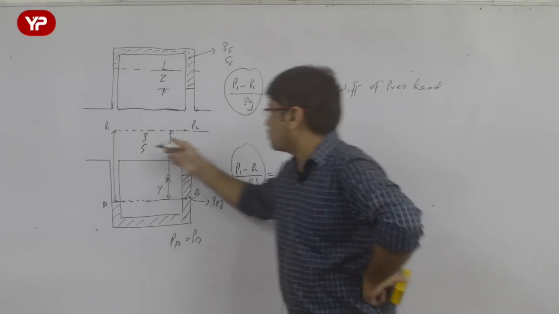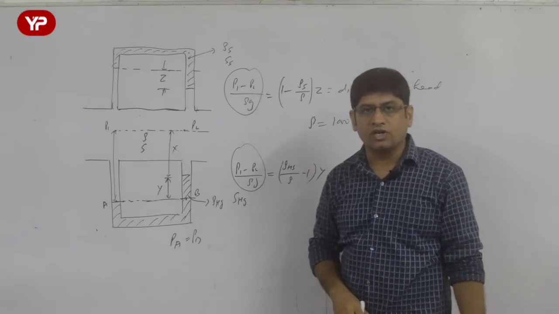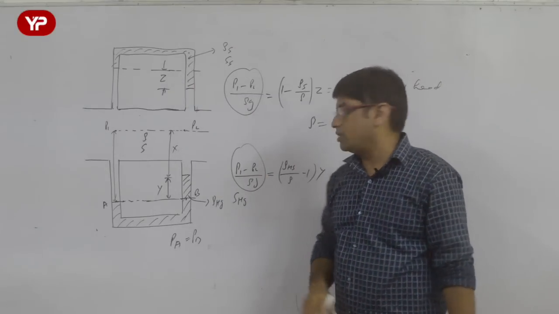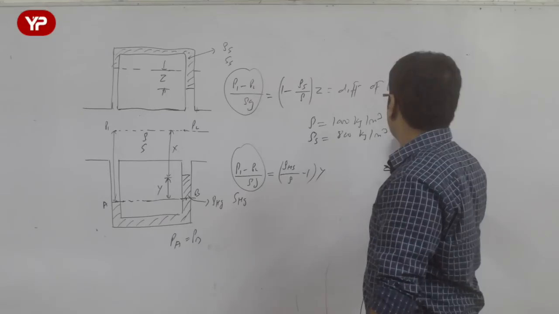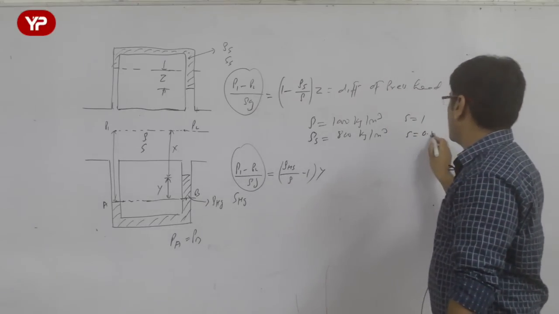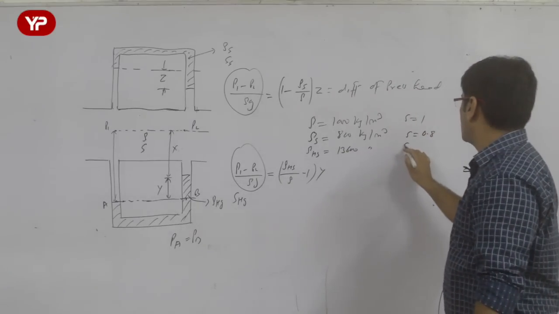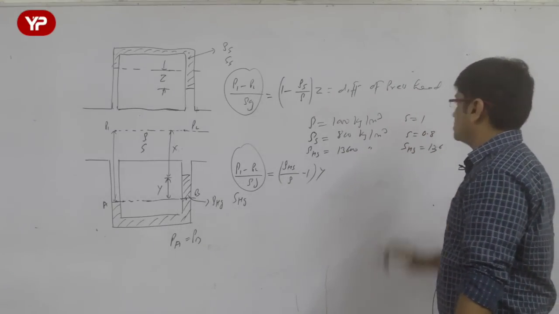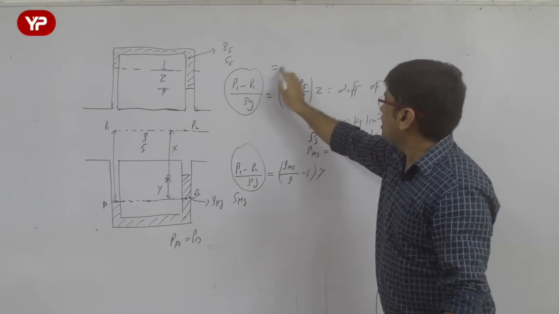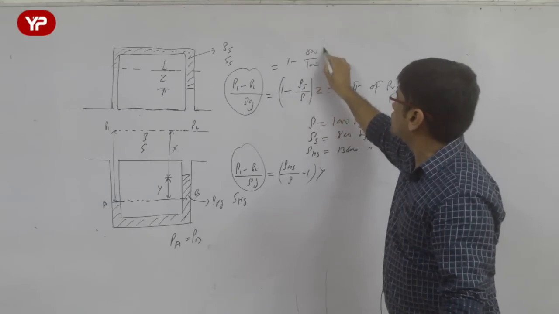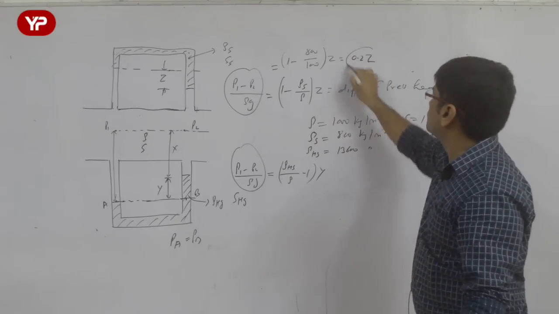Let us say the fluid which is flowing in the pipe is water. That means for water the density is 1000 kg per meter cube. Let us say the inverted U-tube manometer which I am using has a fluid density of 800 kg per meter cube. That means its specific gravity is 0.8, and mercury density we know is 13,600 kg per meter cube, or specific gravity is 13.6. Now when I want to calculate these two, can you tell me the value of 1 minus 800 over 1000, into Z? That is 1 minus 0.8, or 0.2 Z. This is the value which is coming.